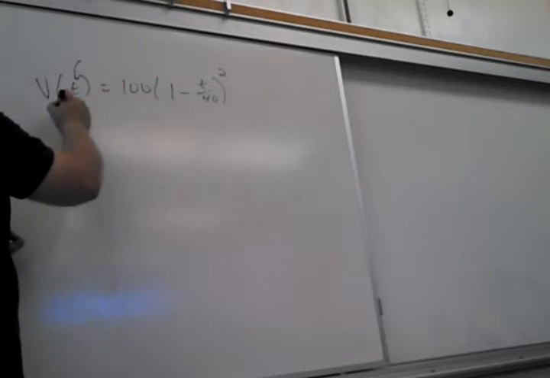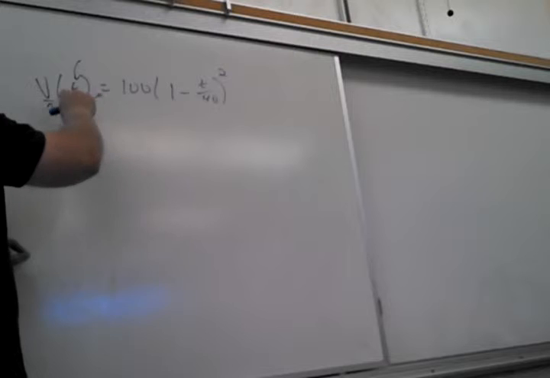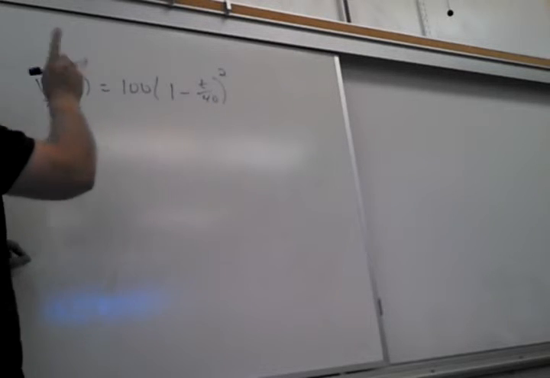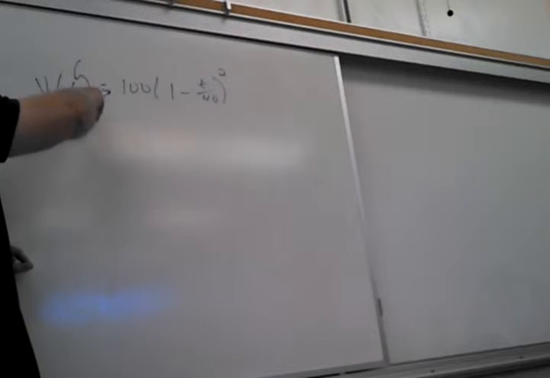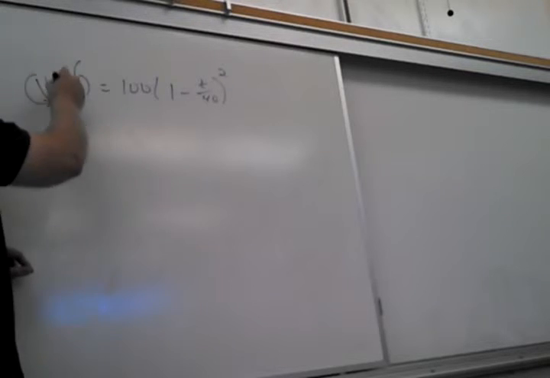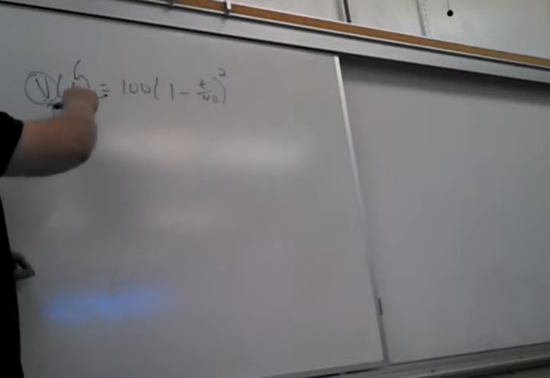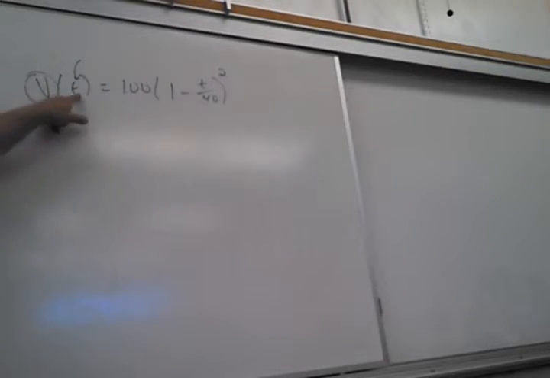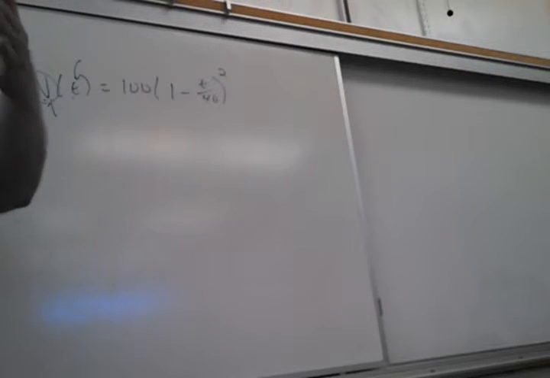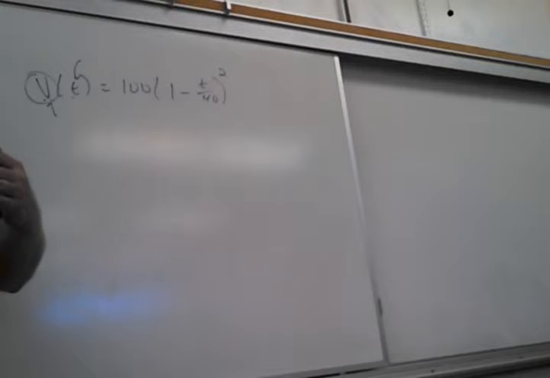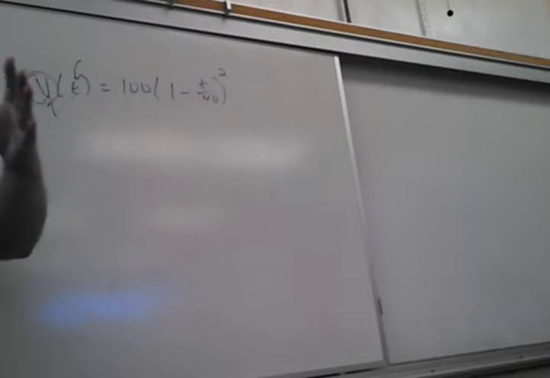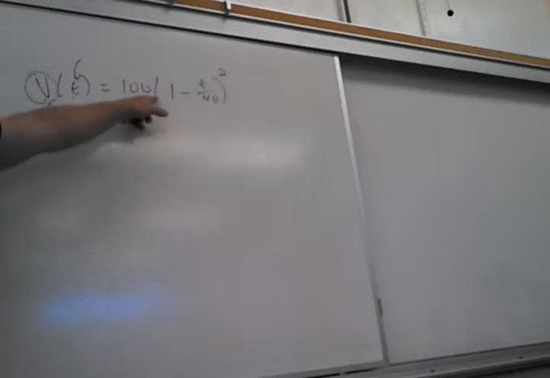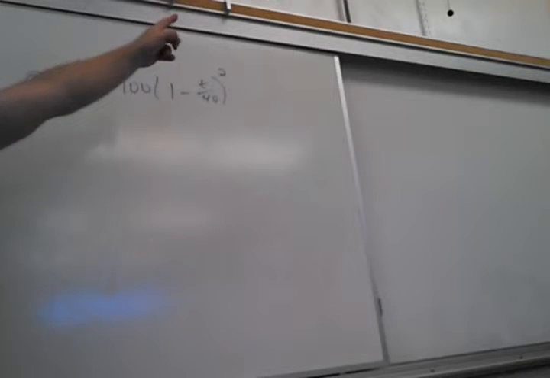If you plug a 3 in there, for example, it'll tell you the volume at 3 minutes. So in general, this tells me the volume at some time t. Cool. So now they want you to do the same thing. Now find the inverse and tell me what that represents. And why does this have an inverse? It's a squared function, right?